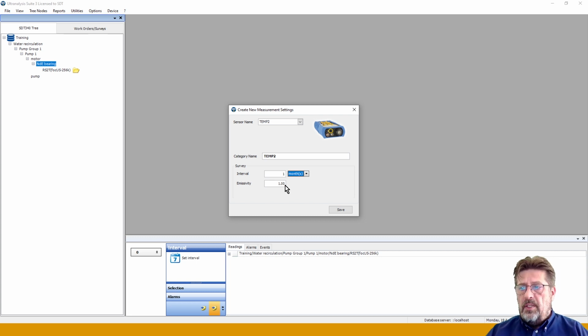So, and then we need to set the emissivity. You can set the emissivity any way you want in UAS3. It's completely open, so you can do it, but you need to know the emissivity. So let's say in this case it's 0.93, it's typical in industry. Even if you leave 1, it won't be a correct temperature measurement, but for trending purposes, it will make sense.